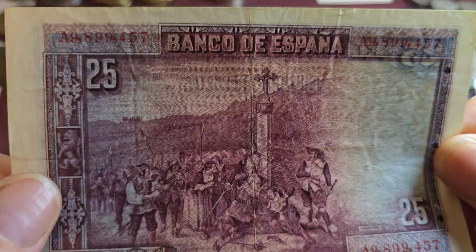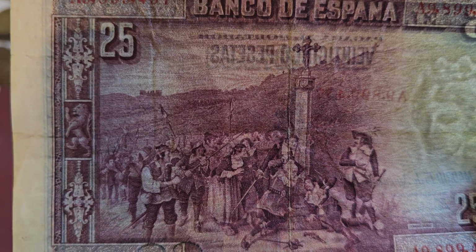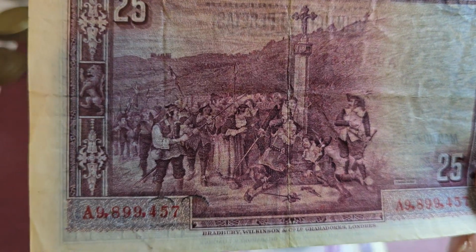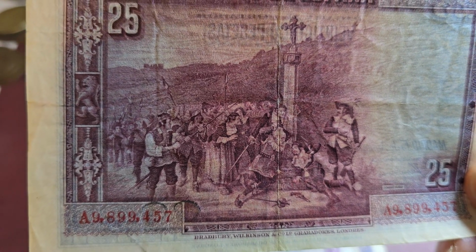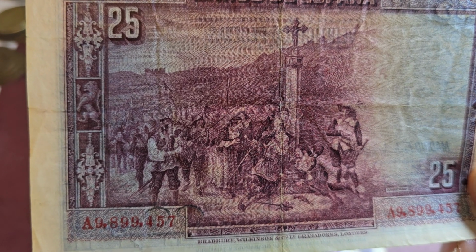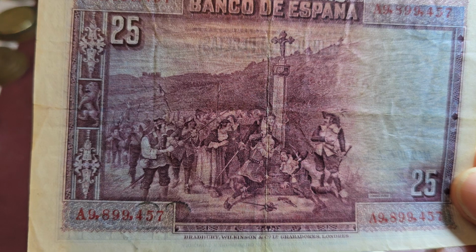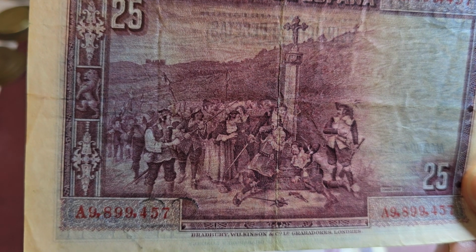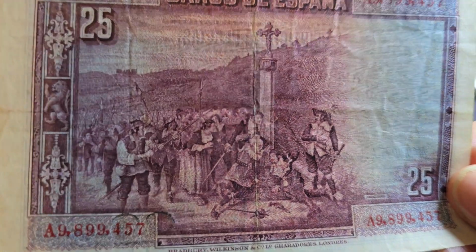This seems to be related to the Order of Santiago, which was an organization that was founded in 1170. Its initial purpose was to drive the Muslims from Spain, who at the time occupied the majority of the Iberian Peninsula, and later on, it came to symbolize the Cathedral of Santiago de Compostela in Galicia. Galicia is north of Portugal, in a corner of Spain, and they speak Galician, which some people say is like a dialect of Portuguese. But that's basically what they're looking at.